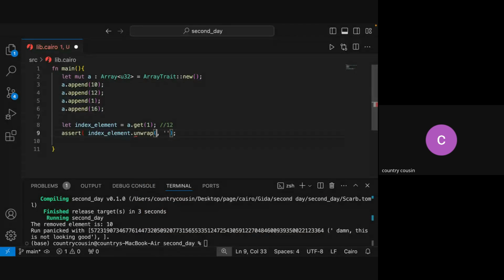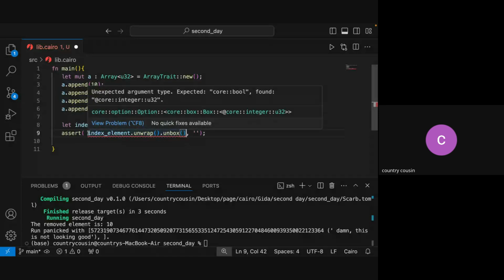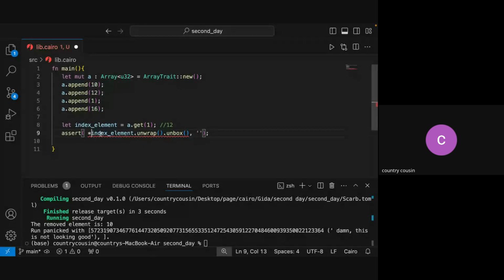This is a possibility: we are considering the case where the array is empty. Do we understand that? Yes, we do, because we already explained what unwrap does severally. Then we have to unbox. After unbox, we unwrap. And then we are saying that whatever we have here should be equal to 12.